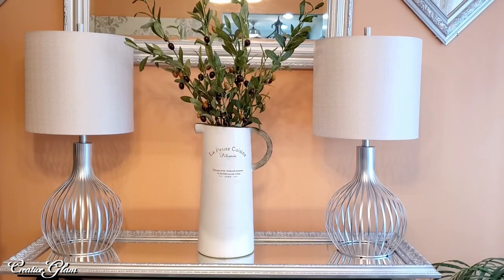I added some sparkling water bottles to the side table. I love that navy blue color that it's giving off. I added some champagne flutes. I added a couple more fall sprigs. And I added my gather sign.